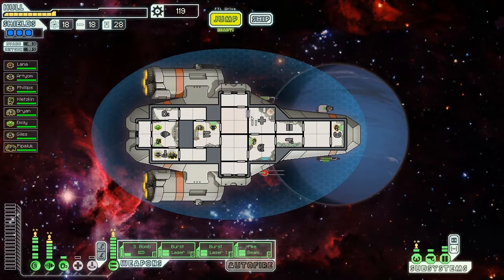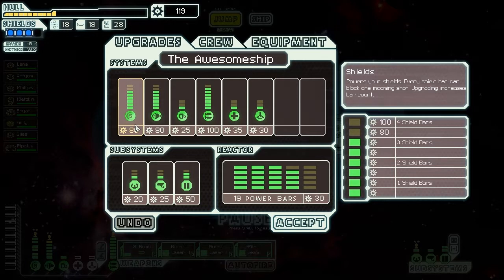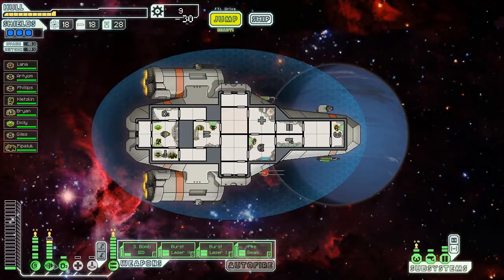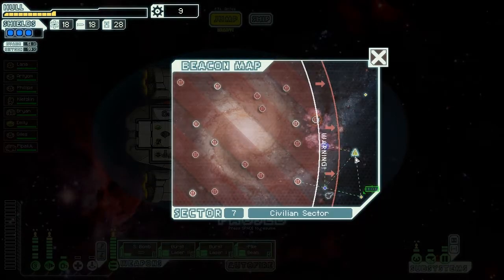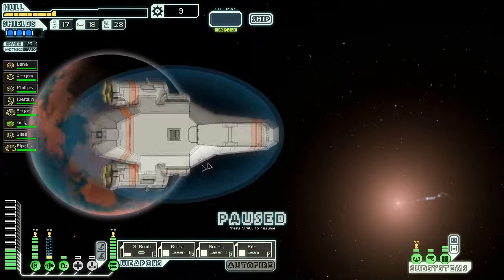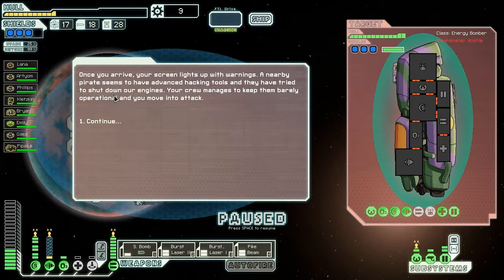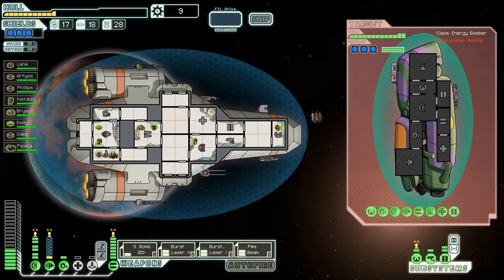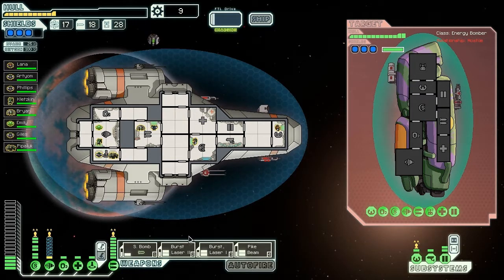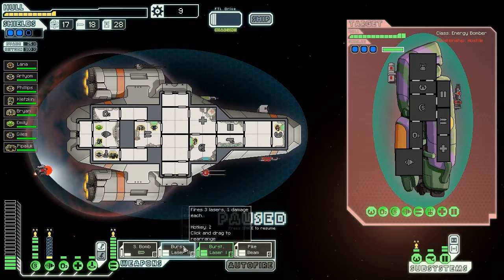Alright, so what we're going to do is upgrade our engines one more bar. That'll give us a whopping 51% evasion. If stuff hits us now, it deserves to, as far as I'm concerned. Alright, so we're going against the Awesomeship, really, who just cut down our engines. Oh no, this is not good, guys. Maybe I can do some boarding actions this time. I hate it when we get those random counters. Usually it's only with slugs that it happens, but sometimes.